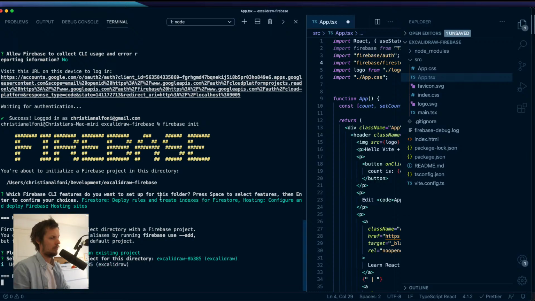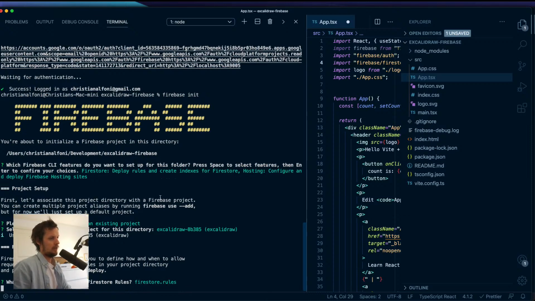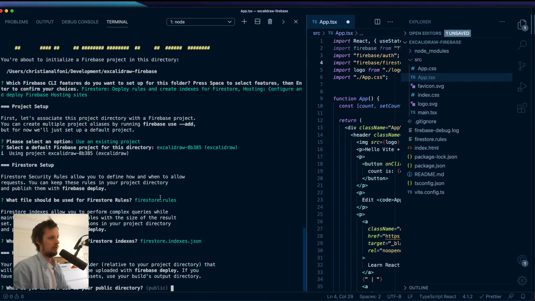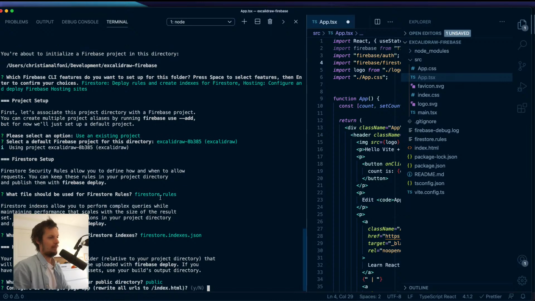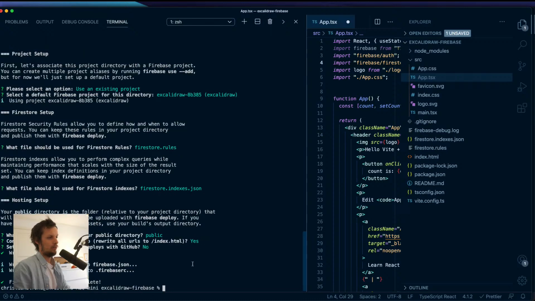Excalidraw. Yeah, Firestore rules, whatever. Rewrite all URLs to yes. No. Okay, cool.